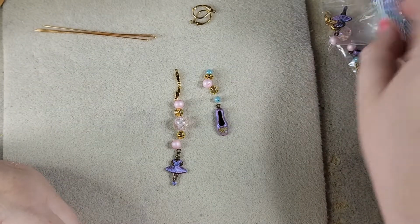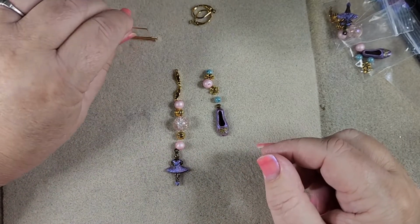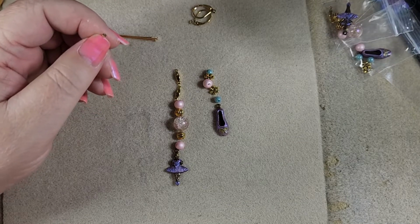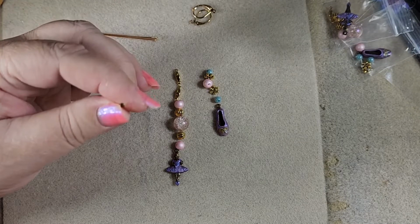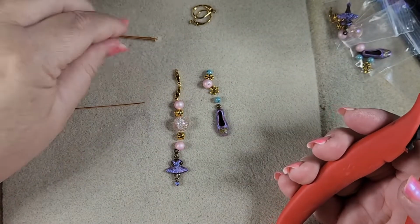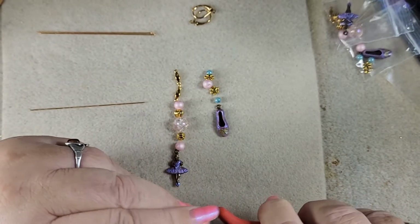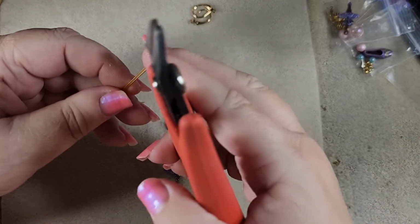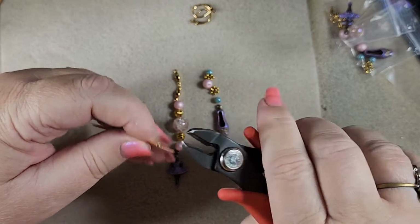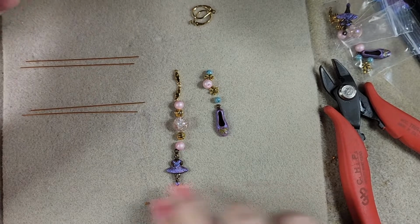So there's the other half of this one. So let's get working on this. The first thing we want to do is turn these head pins into eye pins, and that's really simple. Just going to cut this little piece off the top here. Might as well do all four while we're at it. And then we just have a nice piece of wire.